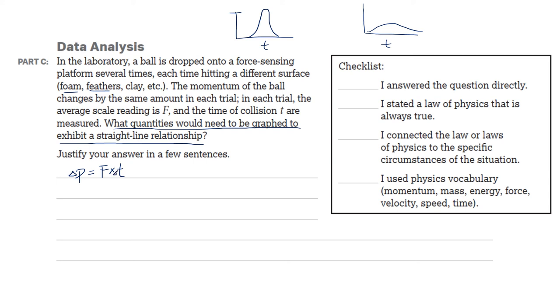Here's the thing. So our current equation is momentum is equal to force times time, or change of momentum is equal to force times change in time. But our two variables is going to be F and T. So we want F to be the Y and T to be the X. So if we rearrange it, F is equal to delta P over delta T, where the F is the Y and the delta T is the X. Is this a straight line? What quantities need to be grabbed to exhibit a straight line relationship? Is this a straight line? The answer is no. This is basically Y is equal to 1 over X. This is not a straight line. This is a logarithmic graph.